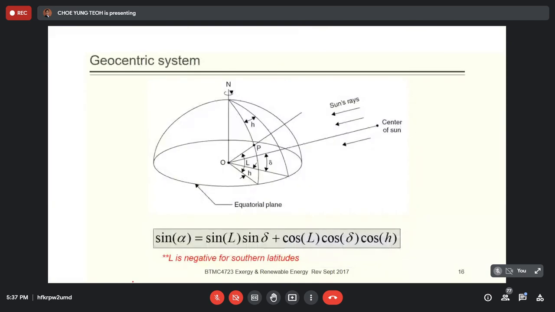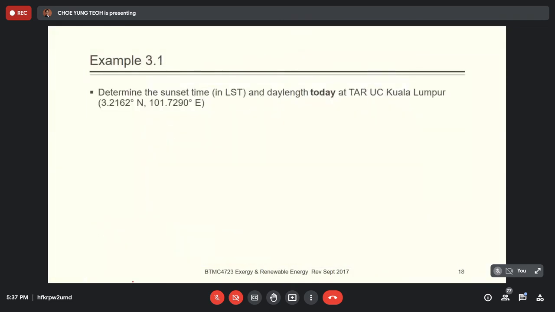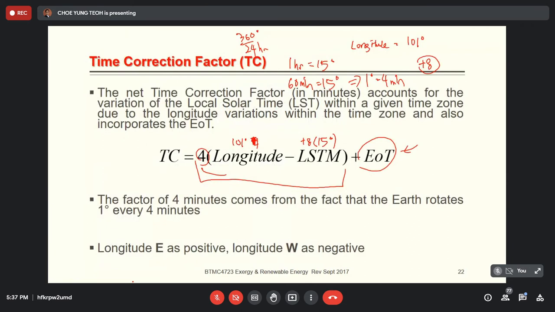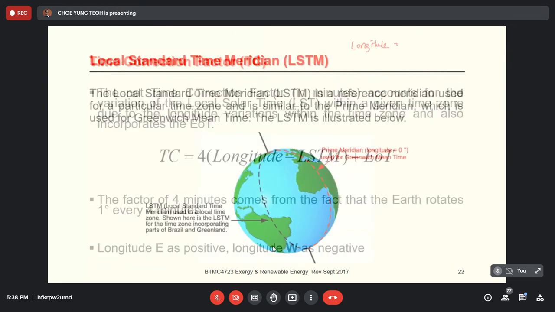And other than this, we have another thing that causes the day length to be inconsistent, because the axis of the Earth is tilted. This makes the sun appear across the center meridian at a different time than if the axis were perpendicular to the orbital plane. You can see that the sunlight does not hit exactly on the equator, which is the center of the rotation, but on the north or on the south, and this makes one noon to the next noon have a different time. So these are the two reasons why we need the equation of time.